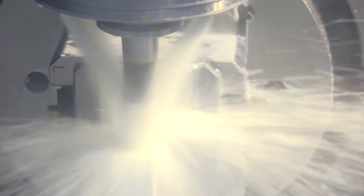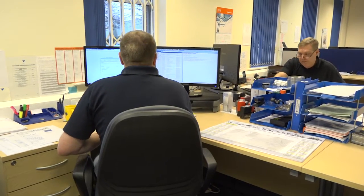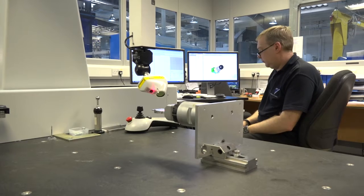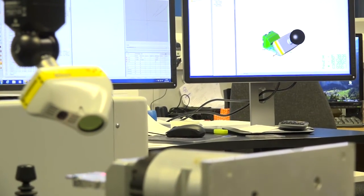And when a buyer comes along with a drawing or a component, you're pretty confident you guys are going to win it? We try hard. We've got the backroom staff — an office of engineers — and we try and engineer the job very well. When we talk about manufacturing, making parts is important, but making them to the right tolerances and the right accuracies — you've got a pretty impressive inspection department. That's where our focus is. Our strapline is 'dedicated to quality,' and we want the parts to go out right first time.